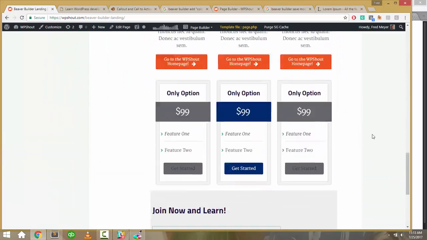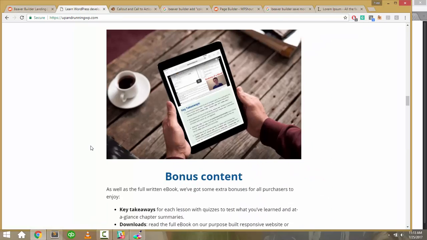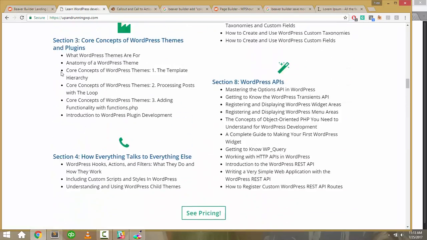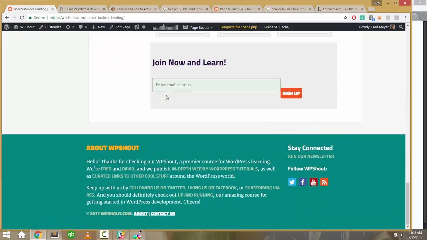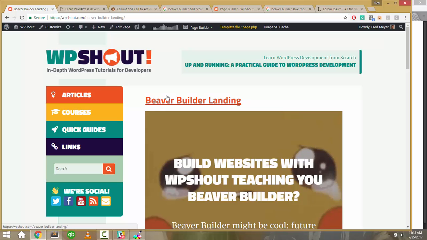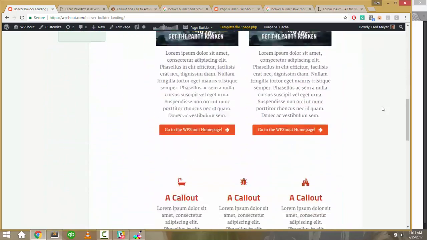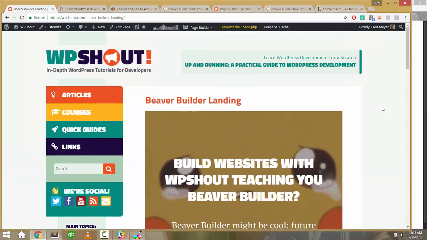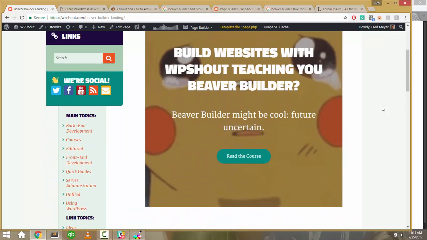I just feel like this went so much quicker than even the Up and Running thing did, and I had to use a lot less knowledge as a developer. On the other hand, I would not want somebody to try to build a website with just the page builder and whatever theme they bought, because I'm pretty consistently hitting the limits of the page builder in terms of being able to customize to exactly what I want. So I think this is a great addition for WordPress developers. I think it makes some hard things easy, and it still needs the skill set that a developer who understands code is bringing to the table.